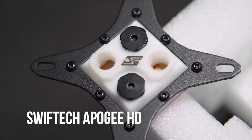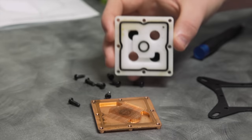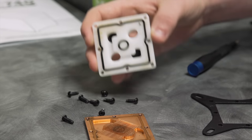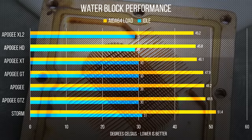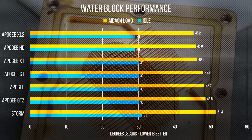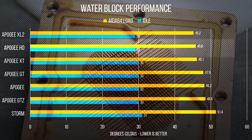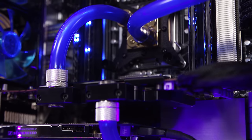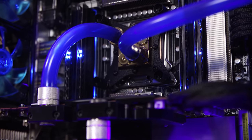The Apogee HD, which followed two full years later, rocked tweaked 225-micron pins, 30% lower flow restriction to improve GPU block performance, and according to Swiftech, two degrees better temps. Though I suspect we'd have to pull a 3960X or something out of our hats to observe the specific optimizations done to achieve that result. I'm actually still happily running a limited-edition gold-plated Apogee HD in my personal rig.